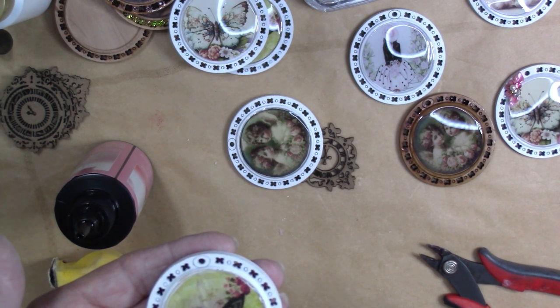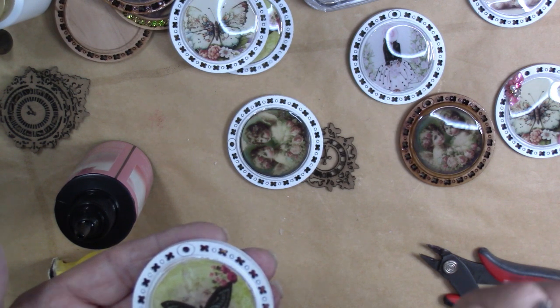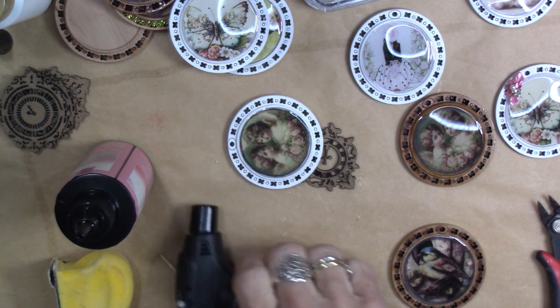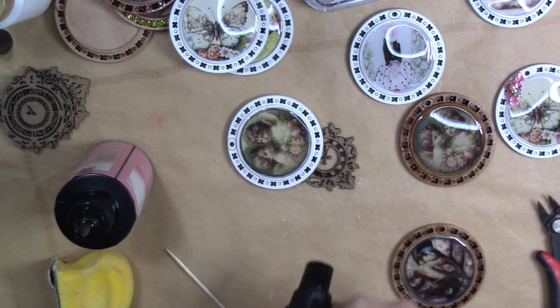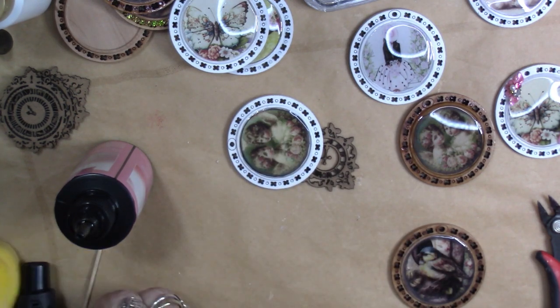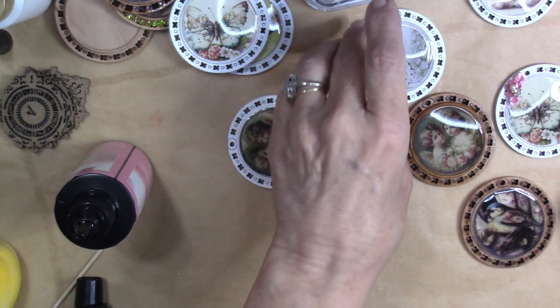Let's see if I need to pop a few just general bubbles out of there, and we're going to pop that under that UV light, and we're going to see what happens. Our little bird came out gorgeous, and this one I'm seeing fewer bubbles, so I think this one is about to be ready to go under the lamp, but I'm not quite ready. I need to give it just a little bit more time.